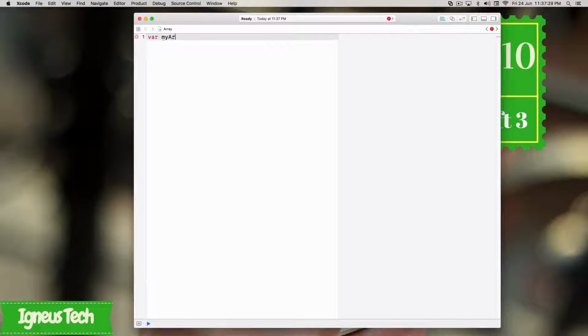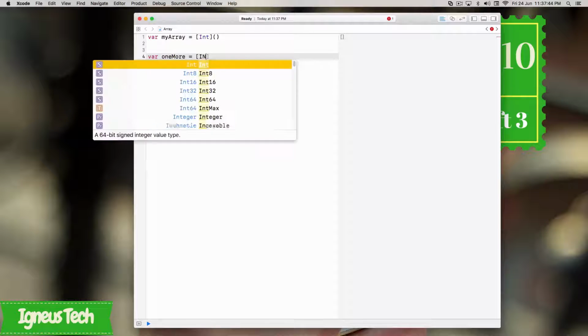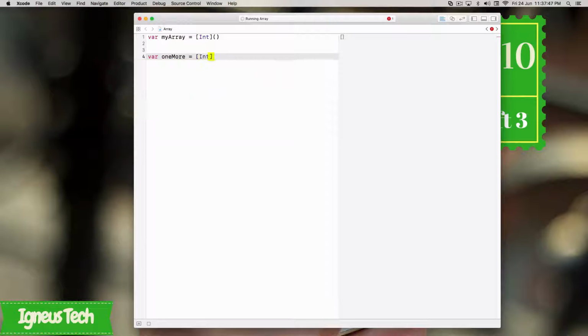So what we were calling it, myArray, I guess. And we were using Int and a pair of parentheses, and we were talking about how to fill up the values of the array. And we did create one more, and I was trying to show you an error, and the error is simple. Now you might be expecting how to fill up the values in the array, and you might be expecting a syntax like 1 2 3 4 5 and just like that. This is an error, it's going to show up, and there we go. Now this is a unique error because you do need to add one keyword here, and let's add that keyword. It's an array literal. So this is the keyword.